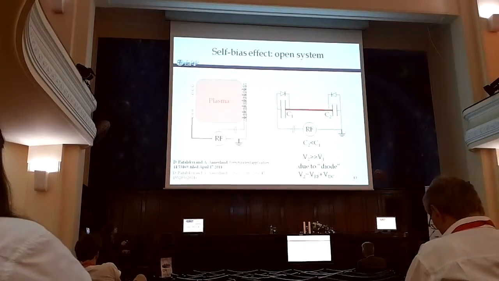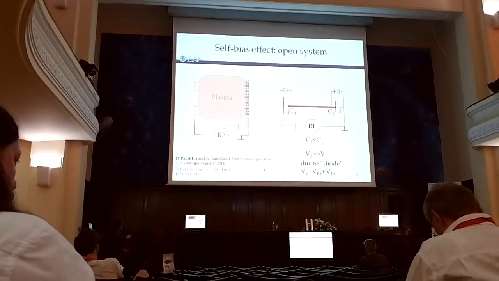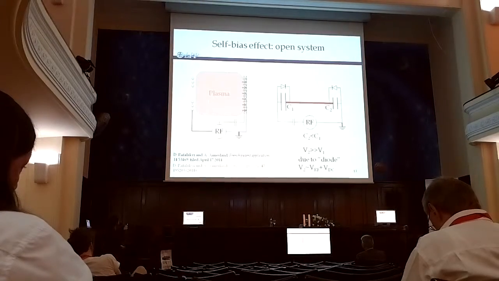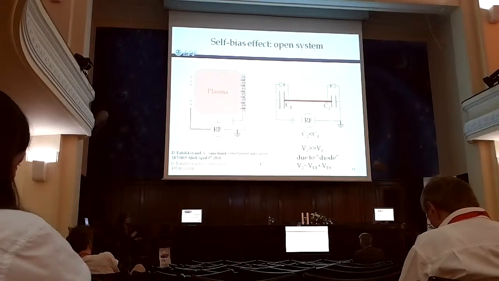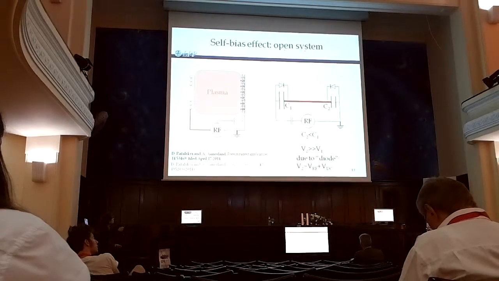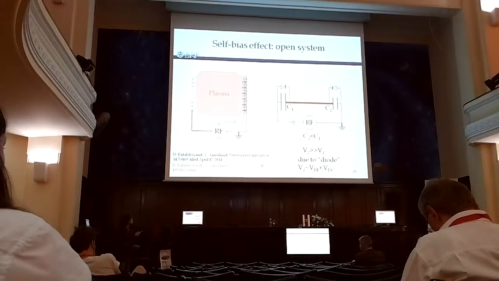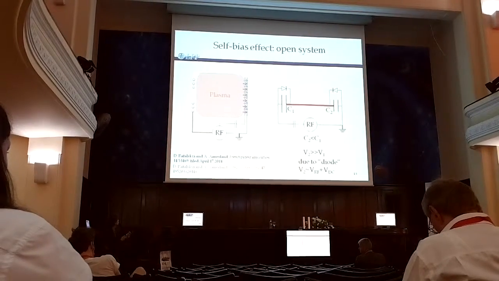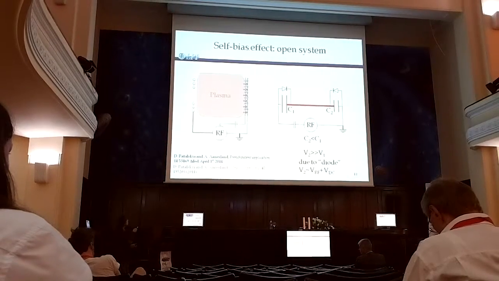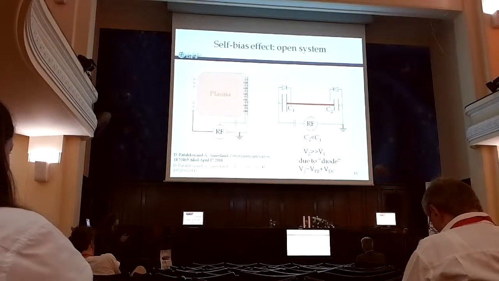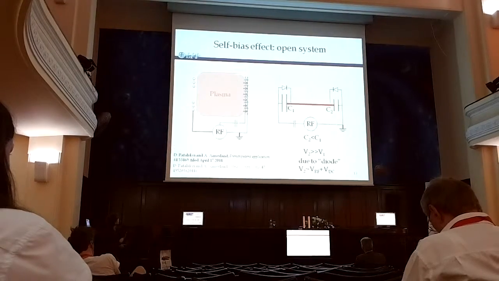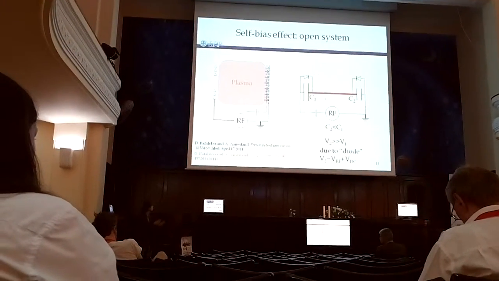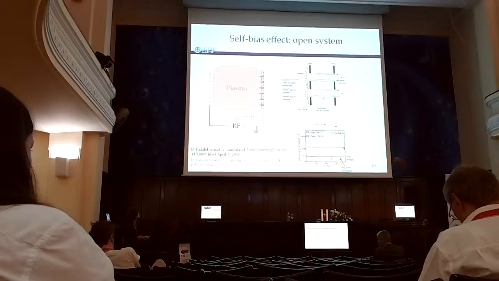So, that's why we are looking how to change this concept. And, the solution is, let's do like this. So, now we have just a usual ion thruster. We apply only RF voltage between two grids. And, the same RF power can be used, actually, to power the ICP antenna. So, you need only one generator. And, what happens? Actually, this circuit, equivalent circuit, is still like what was in the previous case of this system. But, now you have this asymmetry different values of these capacitors, just with equal, actually, grids, just because one grid is facing the plasma, and another one is screened from plasma by the first one, partially screened. And, you still have these diodes if particles can reach both grids, so the grids close in space. And, you can expect that in such a situation, you have ion acceleration between the grids.